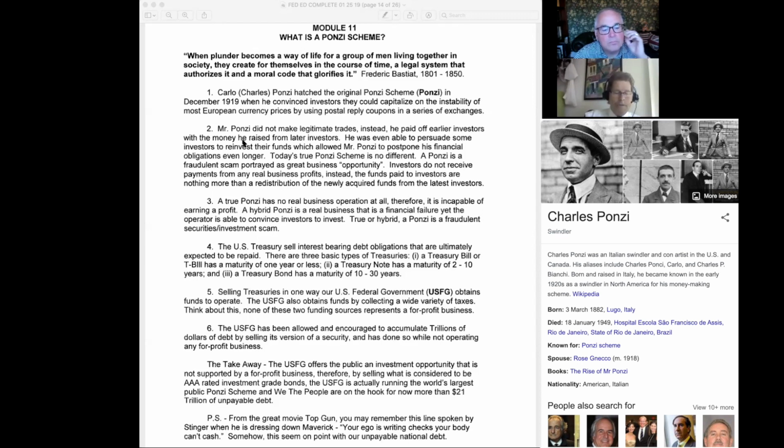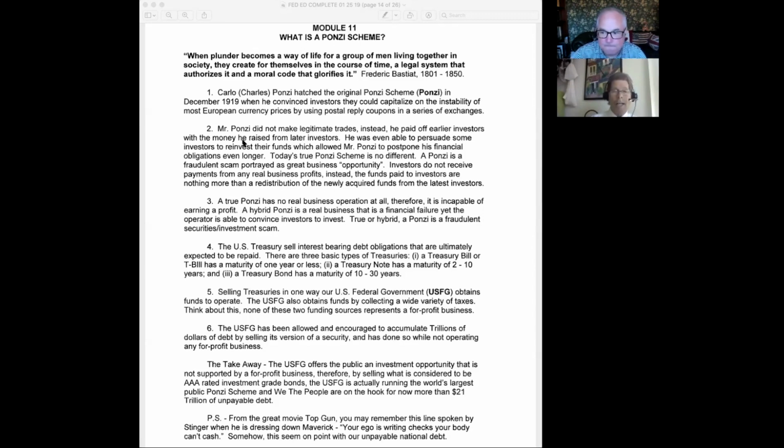But the important thing about this is most people know the term Ponzi scheme is that ultimately you do not have a for-profit business. I mean, in this case, it's not even set up. It's not operating. And people got so jacked up because he was paying out these huge returns monthly. They go, okay, this is great, I'm in. And he just kept turning the money until finally he ran out of new investors. But basically, a Ponzi is a fraudulent scam or scheme that's portrayed as a great business opportunity. And people believe it.